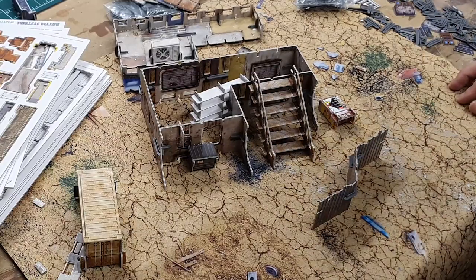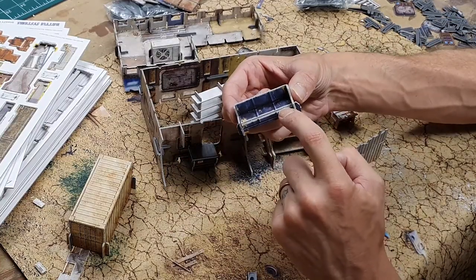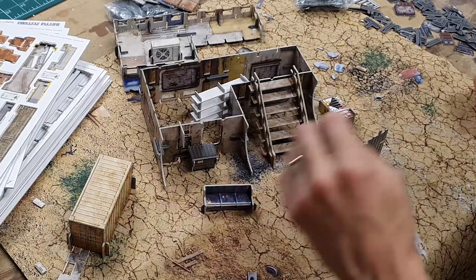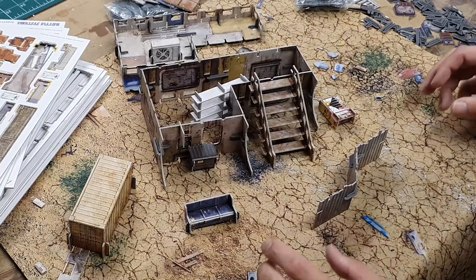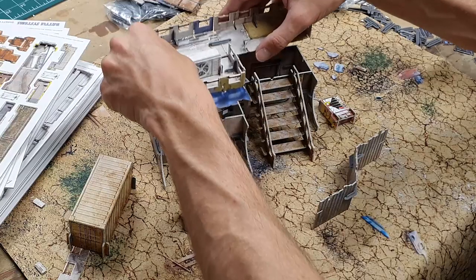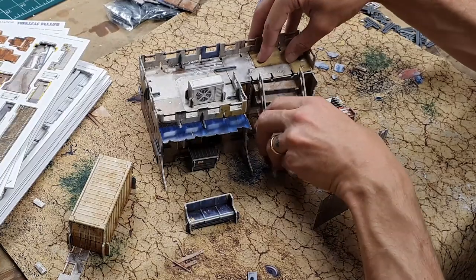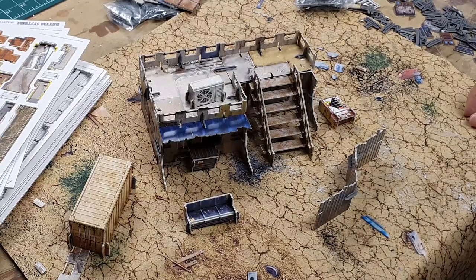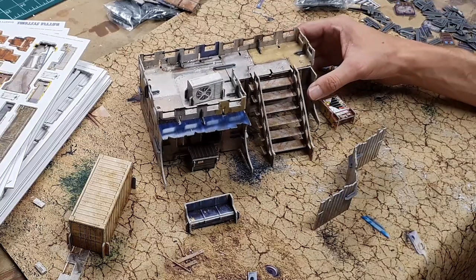There's a whole host of stuff here to play with — we've got a sofa there. There was a little mention of the cut lines showing up on the terrain pieces. Battle Systems have got a video on dressing this, basically using felt tip or coloured markers to hide all these lines, so they're not a problem. Overall I really quite like the terrain. I've only just started to dabble with it because I was asked for the book to cover cardboard terrain in the kit section.